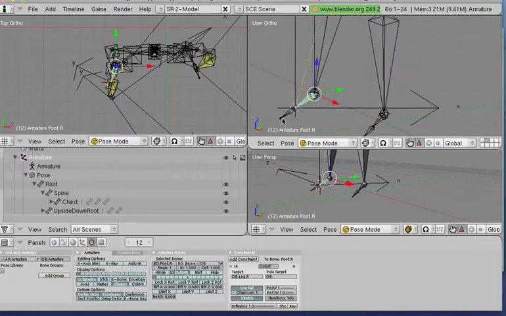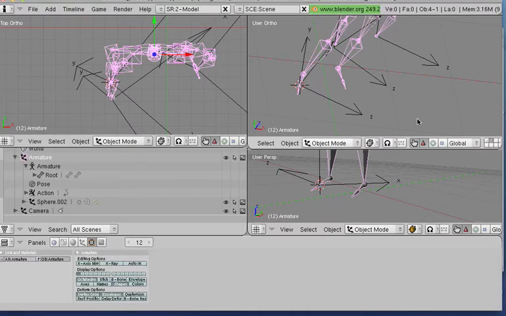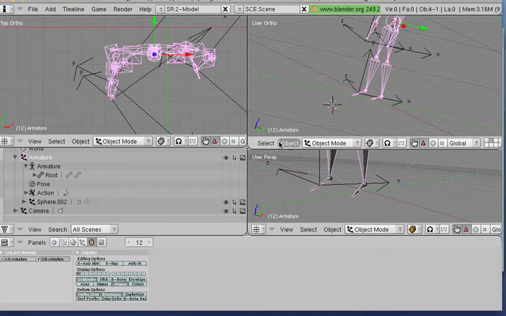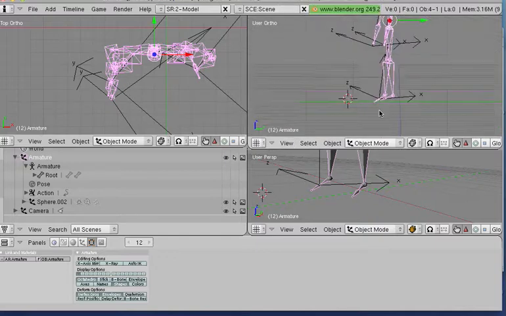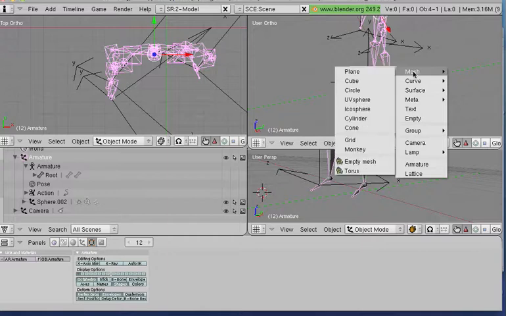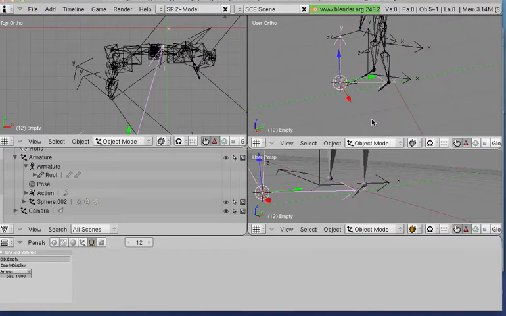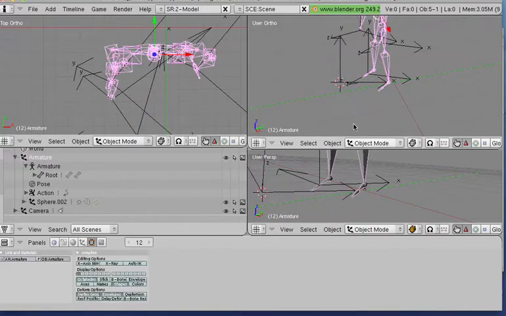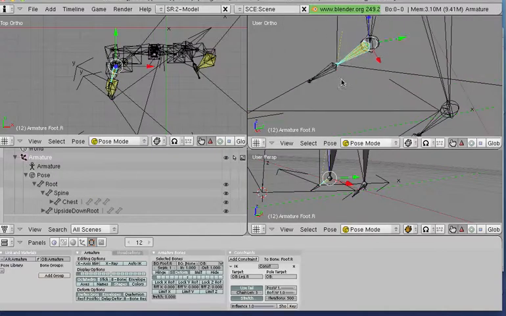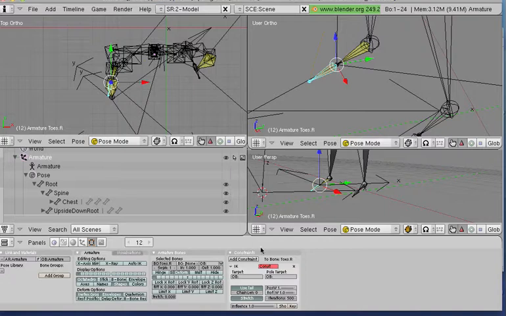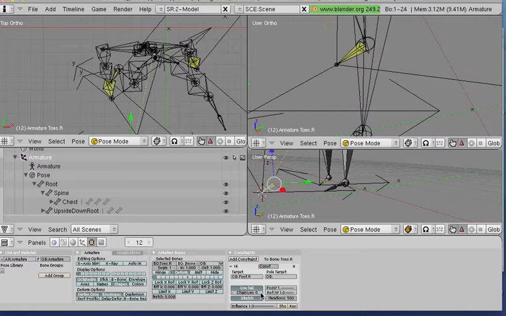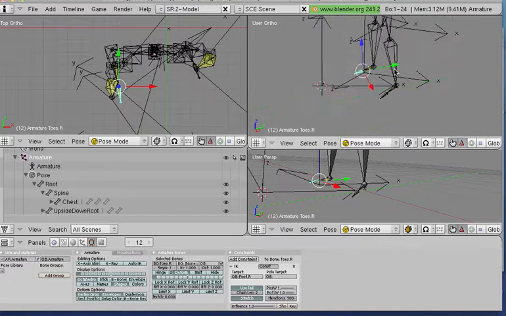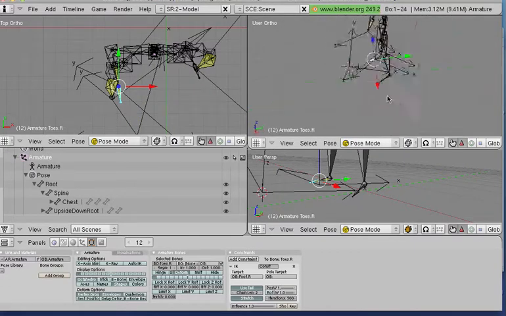Now the problem that I will also have is the toes. So in object mode, I'm gonna put my cursor somewhere here. Let's see how that looks from the side. Something like that, that's pretty good. And I'm gonna add the empty again. That will be my foot, for the toes. Okay, select the skeleton, back into the pose mode. This time, last bone, add constraint, IK solver, object foot right. And the chain length, this time I'm just gonna do these 2 bones, 1 and 2. Now there are many ways again to create IK handles. I'm just gonna do it that way.